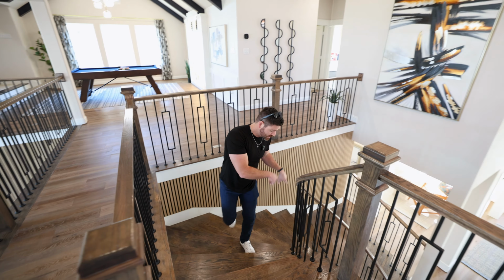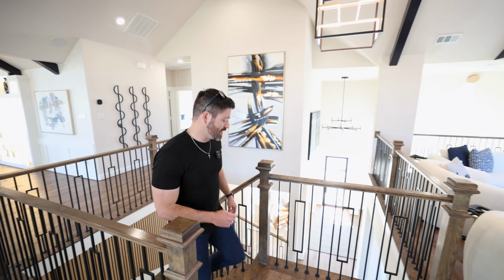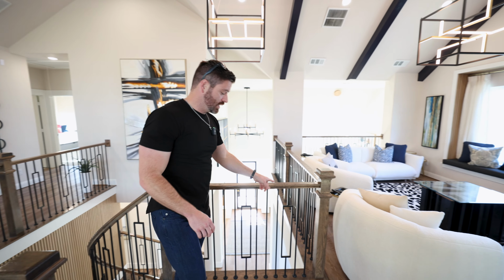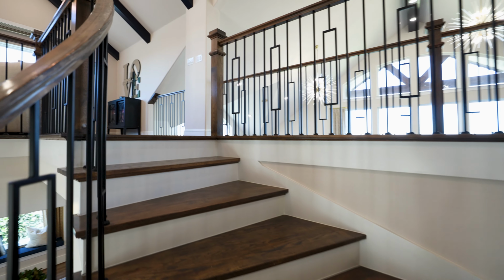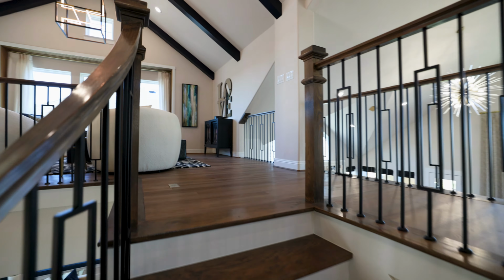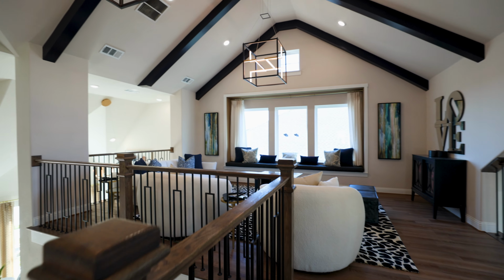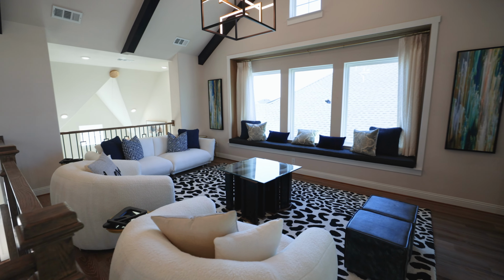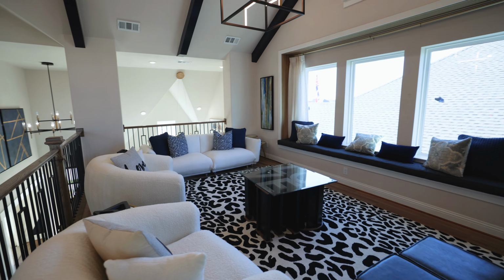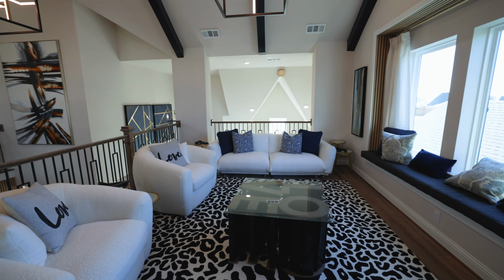All right, now we're heading up this beautiful winding staircase. We've got wood accents absolutely everywhere. This really nice modern handrail or stair rail as well. But this place is beautiful and wide open, just like the downstairs space. So this is gonna be the first section we're gonna be in. There's so many possibilities for what you could do on this upstairs. We've got windows throughout this entire place, but they've made this into a nice little seating hangout area. So the possibilities are endless.